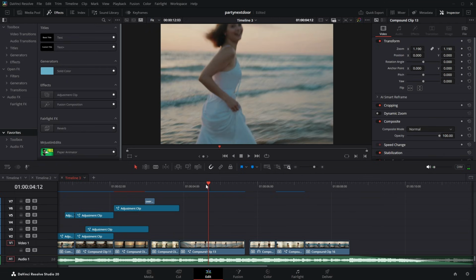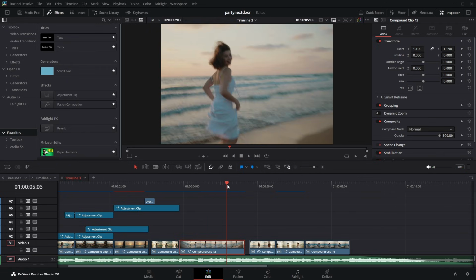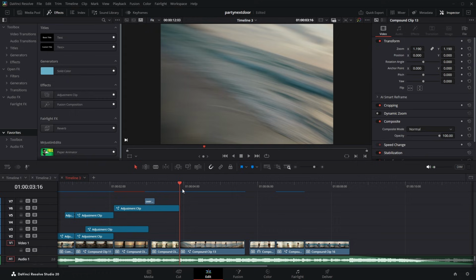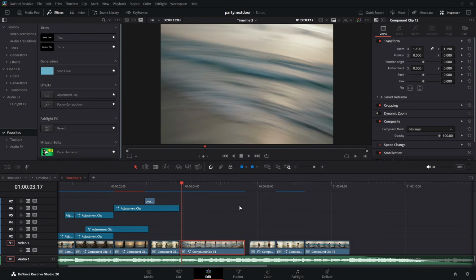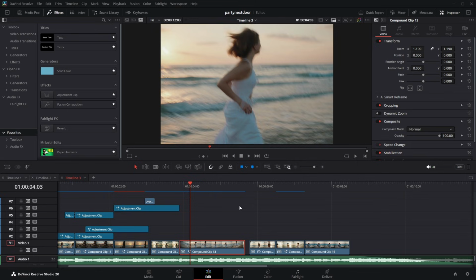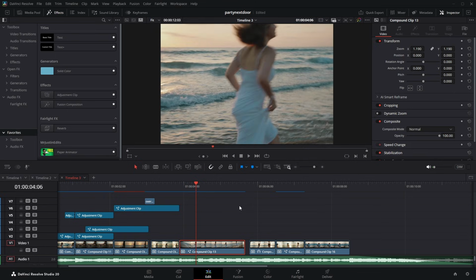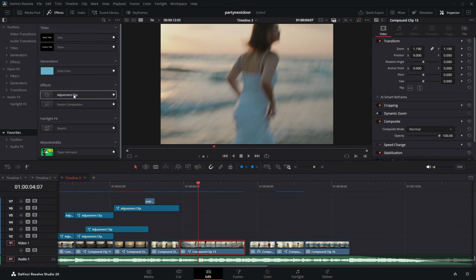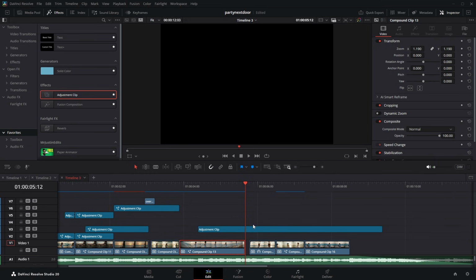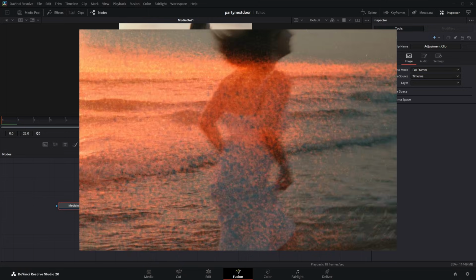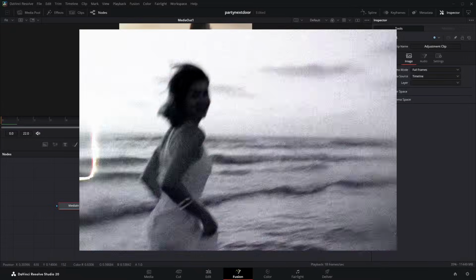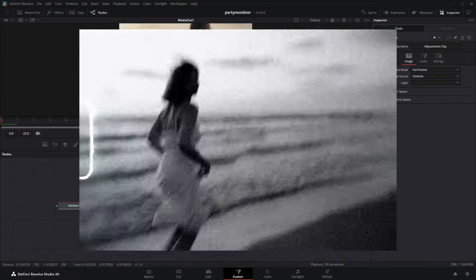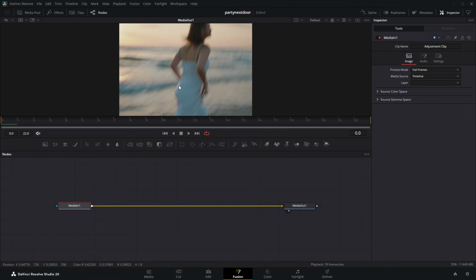Before that though, I'll show you an effect I did on this clip. So you want to go to the first frame of the clip and then go forward 9 frames. So 1, 2, 3, 4, 5, 6, 7, 8, 9. And then take an adjustment clip, cut it at the end of the clip. Let's go into Fusion. So as you can see in the original edit, there's a stop motion section, sort of like a slow shutter. So let me show you how I did this effect.